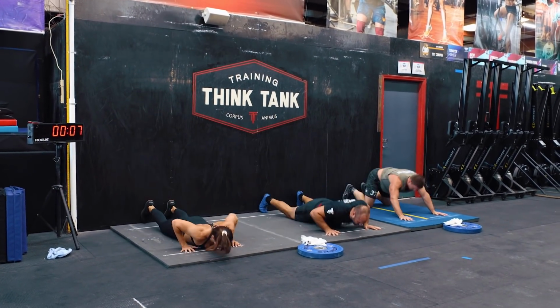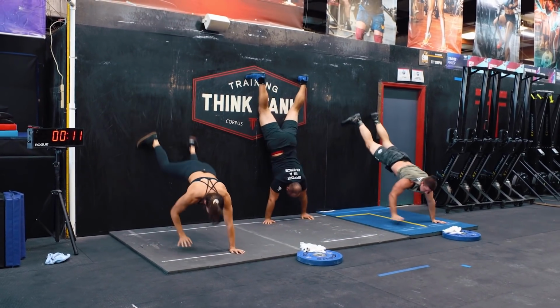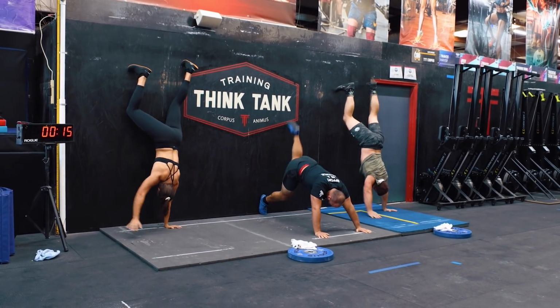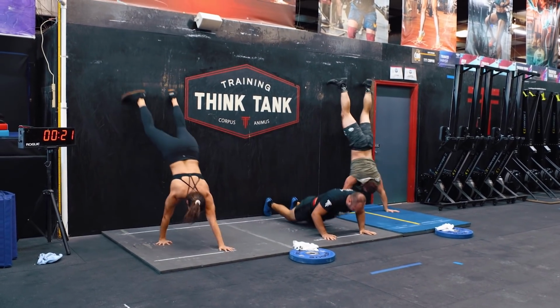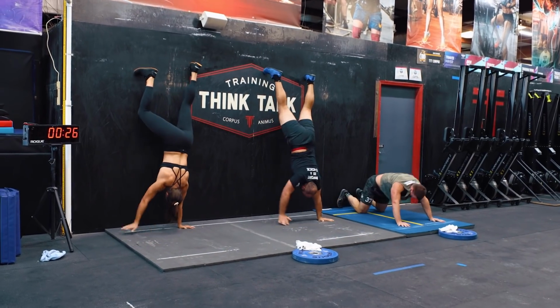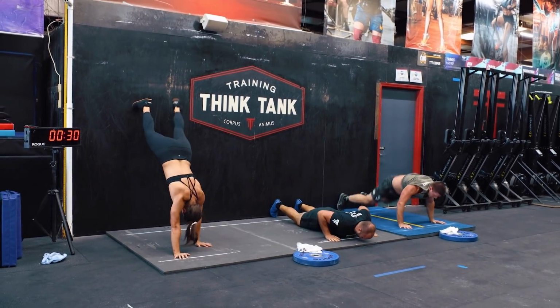You're upside down basically the entire time, so this really does come down to shoulder endurance. Max hasn't been doing a ton of CrossFit style work, so I assume he's going to start out a little bit slower than both Mike and Mia. You can see Mike right now has a really fast cadence and keeps the same tempo across, rocking his butt back. He's taking 4 steps back, 3 steps forward. Mia's doing the same thing.